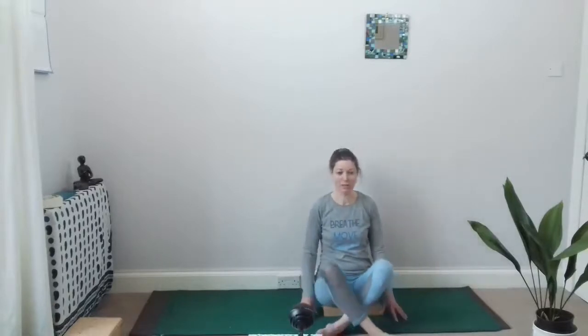And then draw your awareness to all three elements, your physical body, your breath, and the mind. Become aware of your seated position, and then reopen the eyes. It's nice just to make a little transition from whatever you've been doing into the yoga. So if you were sitting cross-legged, change the cross of the legs the other way.